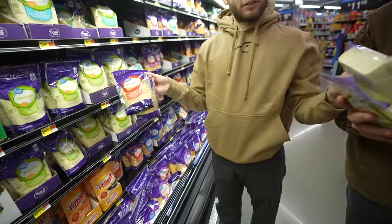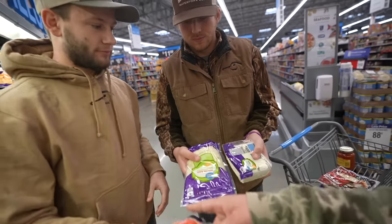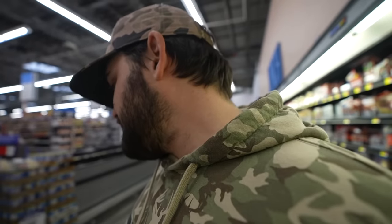Well, it depends if you want the authentic stuff. It depends on what you're making. You want a pizza blend? Sure. You gonna do the old two color? So I think mozz should be good. I'm trying to think, what other kind of cheese do you use? That's probably about it, right? Provolone, mozzarella blend, potentially. I think that's good, because you can do blocks of mozz, one with that and one with that. I think that should be it.